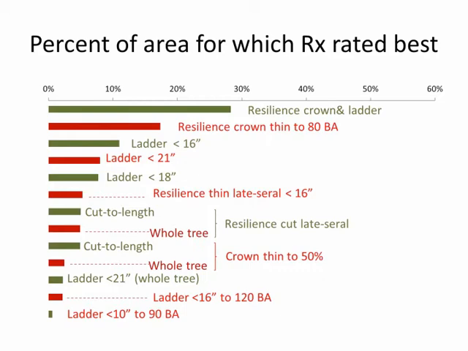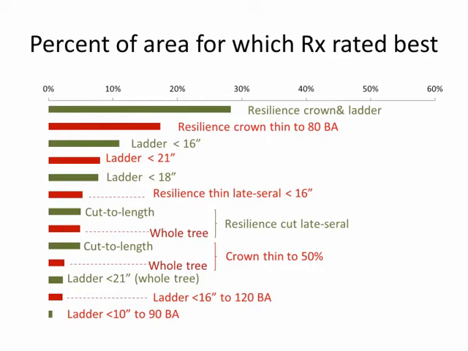The top two are blends of a resilience strategy with either crown spacing or ladder fuel removal. And the treatment at the very bottom of the list, the one that only cuts trees less than 10 inches in diameter, is the kind of treatment that environmental groups are most likely to support, unfortunately, because it's not a very effective treatment relative to the others that are out there.